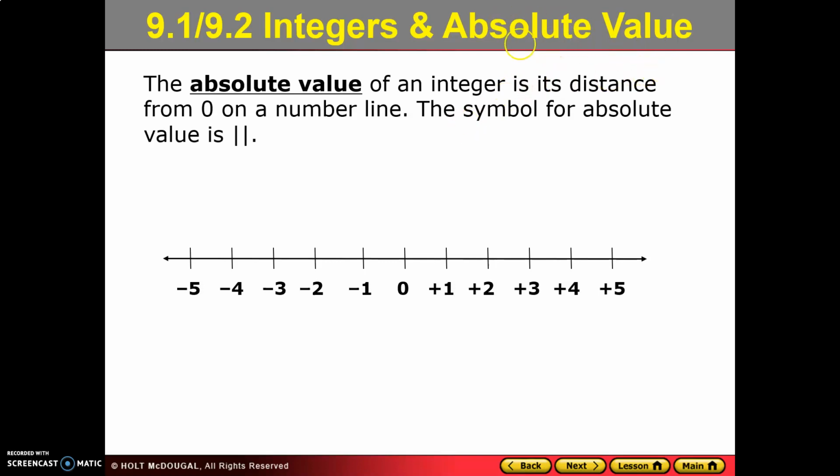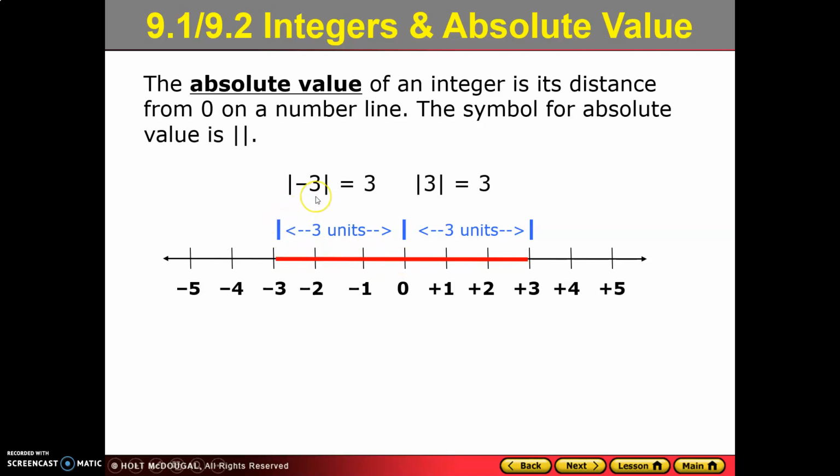Okay, now if you look at the next line, it says the symbol for absolute value looks like parallel lines, kind of, these two lines here, and I'll show you in a minute what I mean. So this right here is reading the absolute value of -3. So the absolute value of -3, we're counting how far away we are from 0. So if you look, and I wish these weren't both on here, but if you look at -3, -3 is 1, 2, 3 spaces away from 0.